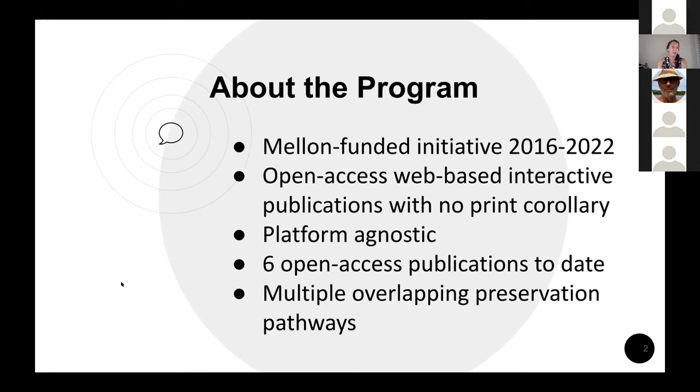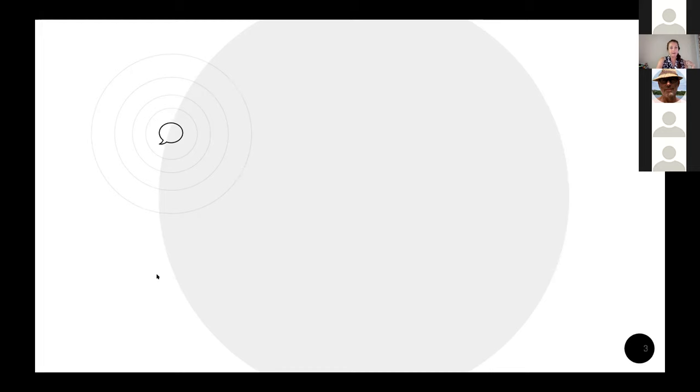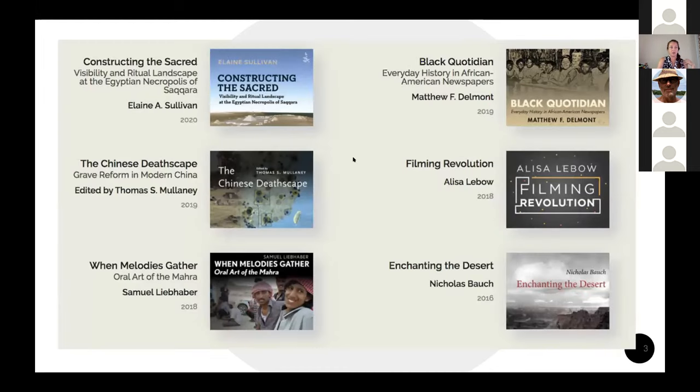So I want to go into a little bit what this one publication looks like that we're focusing on. These are the six publications I mentioned before. So we're going to focus on Filming Revolution. This is the first publication that I have plugged into Easy to start playing with. It wasn't the first publication that we released from the press, but it is one that is very visually interesting and dynamic, and one that I felt like, because it was custom built, could benefit from testing in this environment.